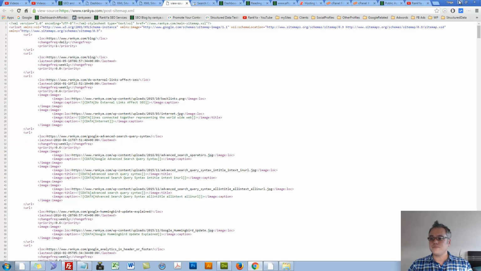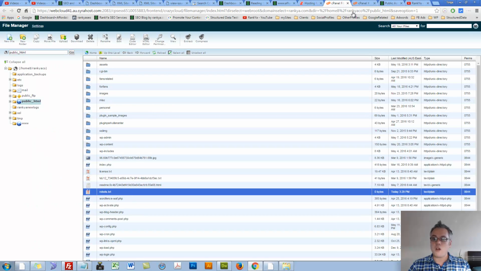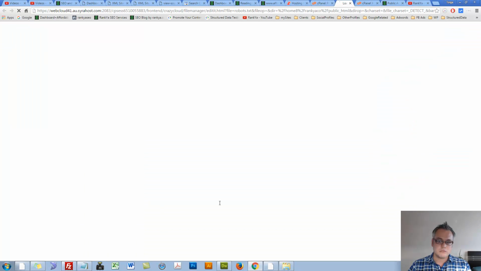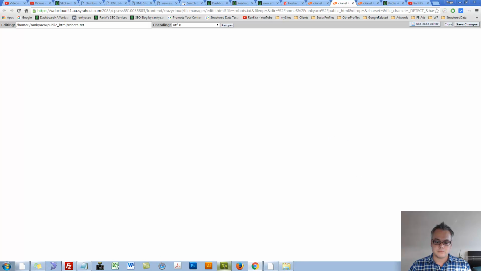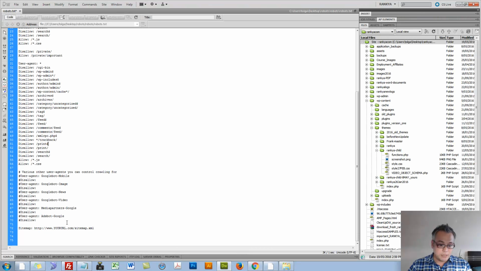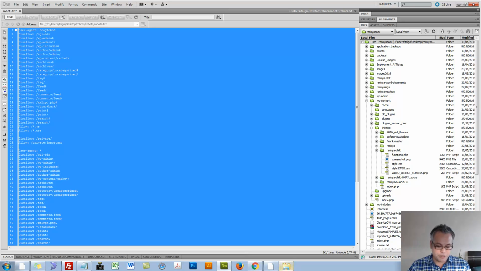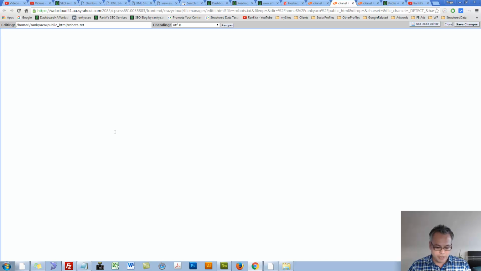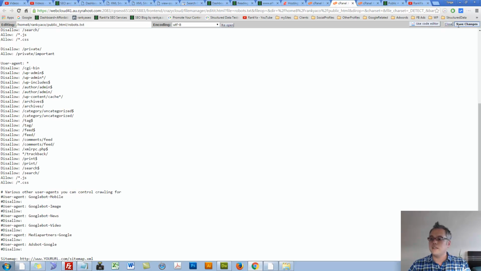So now we understand what's going on, and you make those changes. You can upload that robots.txt file. You can upload it if you want, or you created one, right click, edit, and once you make the modifications, copy all that stuff, all the directives, paste it live online, save the changes.